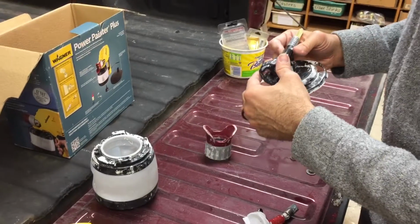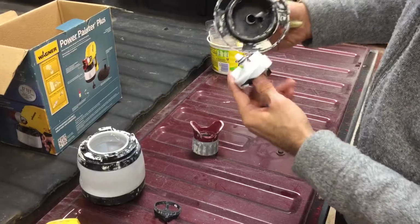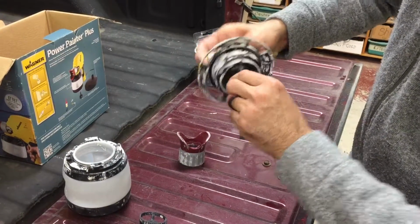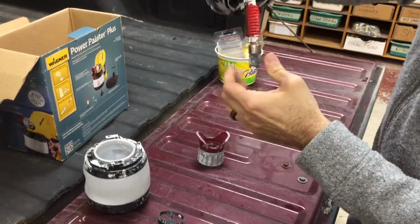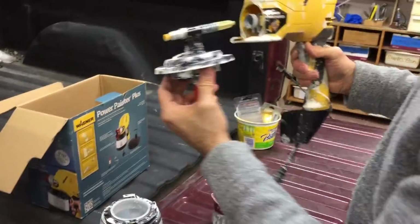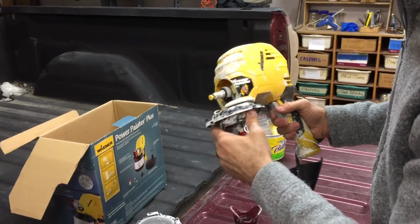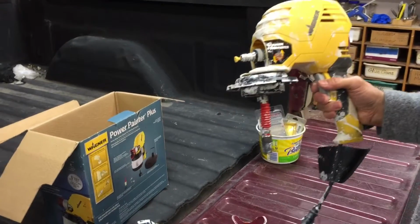All right, so this right here will go into here. There we go, just like that. So that would be your finished assembly. Now it's time to put this inside the gun. And so this whole thing will slide right in. And you'll feel that little spring. That's because there's that spring back there.